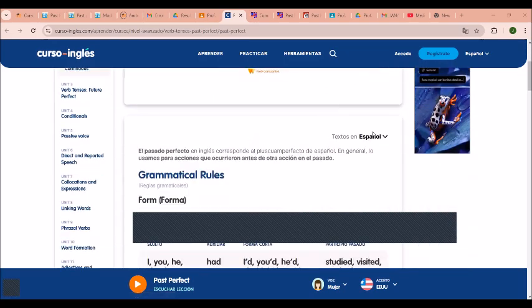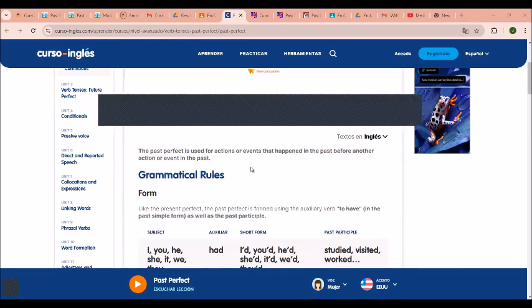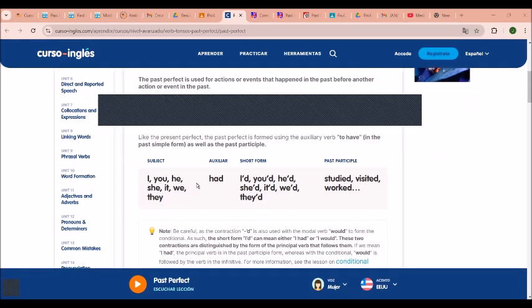But let's start with structure. We did present perfect continuous last class, and we noticed something very, very important. Had. It's a very flexible multi-use modal verb. In the perfect tenses, we will have had as our auxiliary verb. Now, since it's past perfect, our verb have is going to be in its past form, right? Now, it doesn't change for first person and third person. It's going to be the same had for all. And your verb is going to be in its past participle form.